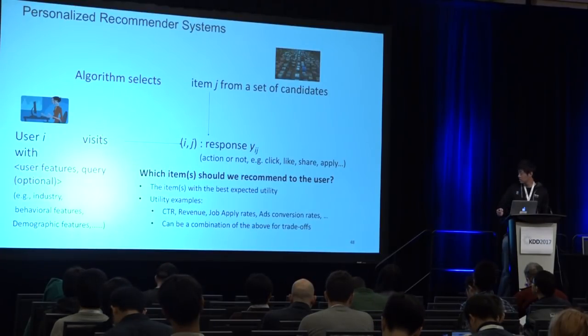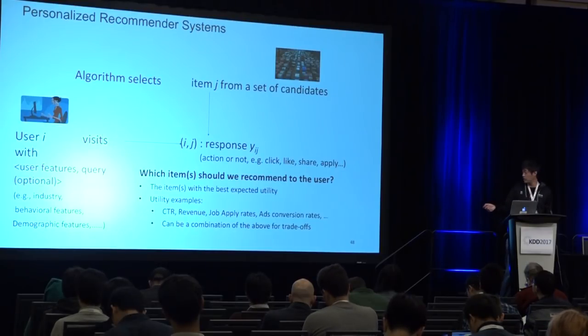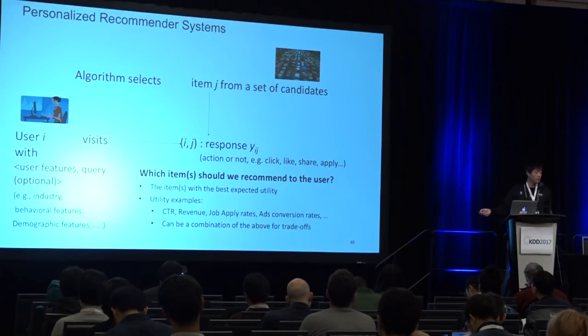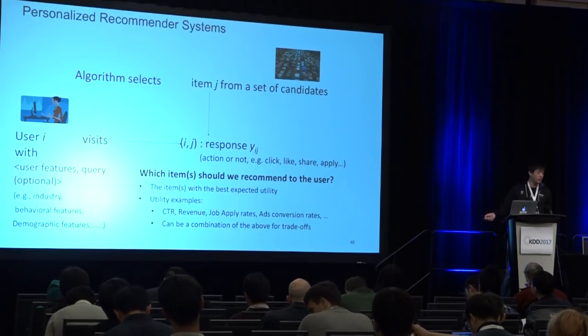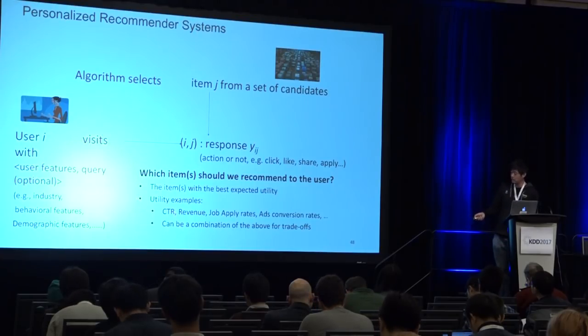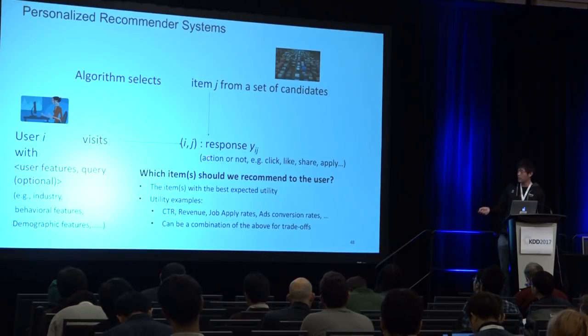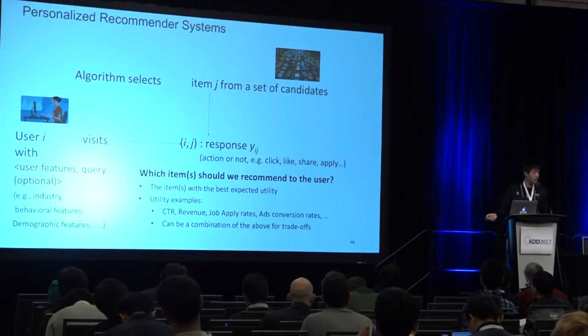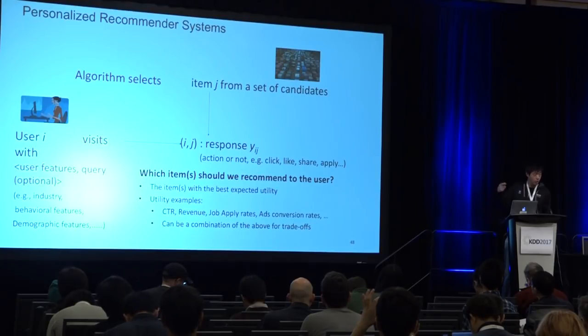Oh yeah. So the question is, how does the utility function relate to the user response or profile? That is exactly how you build the model. Let's take CTR as an example. CTR means the probability of a click. So in this case, you build a model with positive as click and negative as no click. That is how you score. Your model figures out the probability of click given the member and the job, and you use the probability of click to rank, and that is how you optimize for CTR.